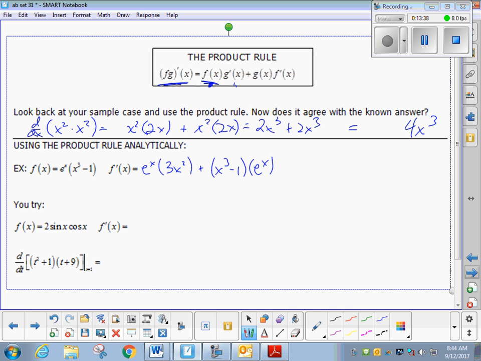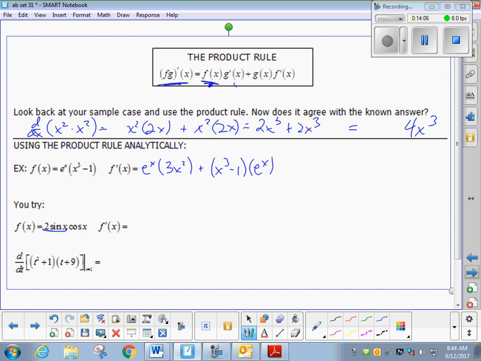Ready? So you might ask, what about the 2? The 2 is a little different here. And you actually have a lot of options. You could completely leave it out front and do product rule just on the trig and have these big brackets, and that's fine. You could include it with, you can say, I'm going to call it part of the sine function, so part of my first function, and that's fine. So you have a couple different options, and as long as you don't call it part of both, you're going to get the right answer.